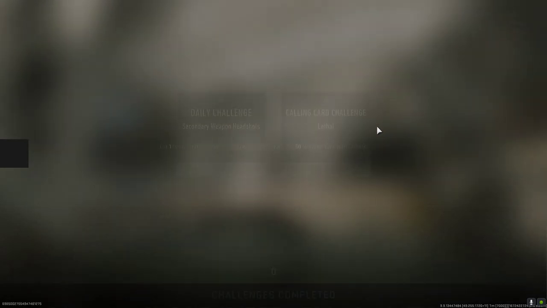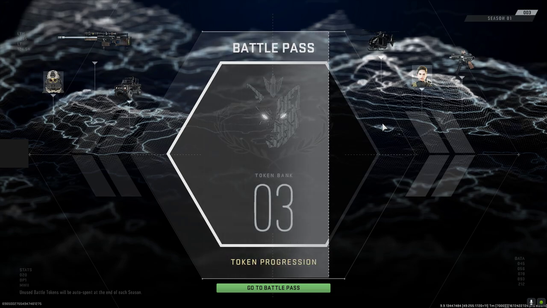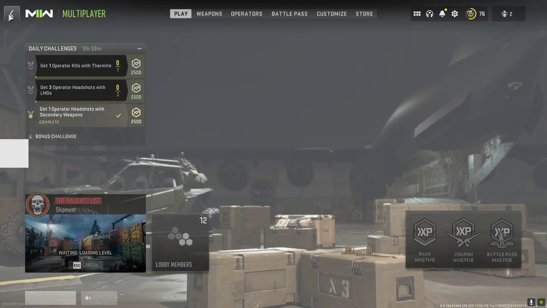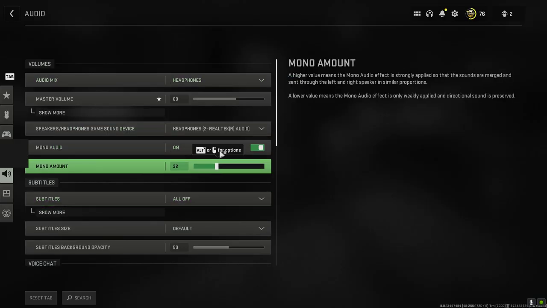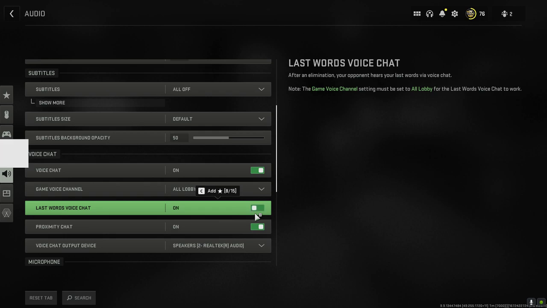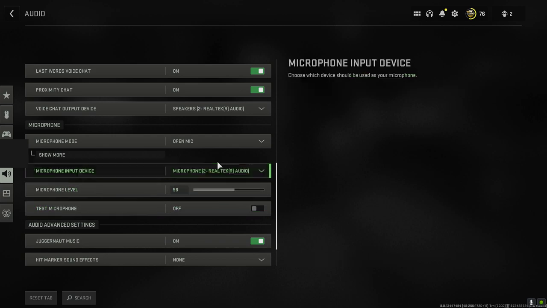So I got the maximum level. I need a new microphone. So let me change it up a little bit. I really just want to do something because, I mean, it's not working, so I don't understand why my microphone is not working all of a sudden.